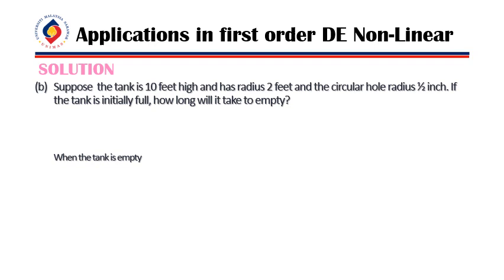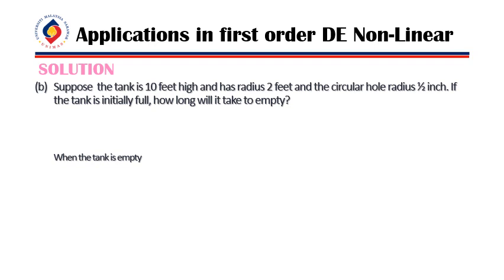And then r_h is the radius of the hole, which is a half inch. Okay, half inch: 1 foot is equal to 12 inches, so you divide by 12, and you get 1 over 24 feet. Alright guys, then from the previous equation that we got, you just substitute.